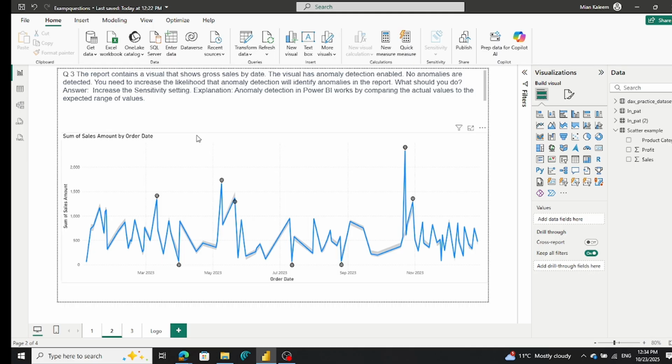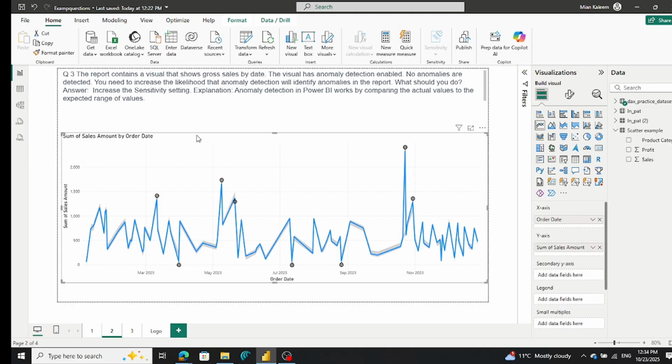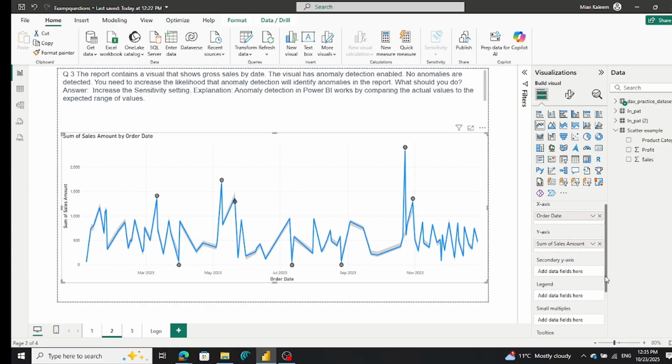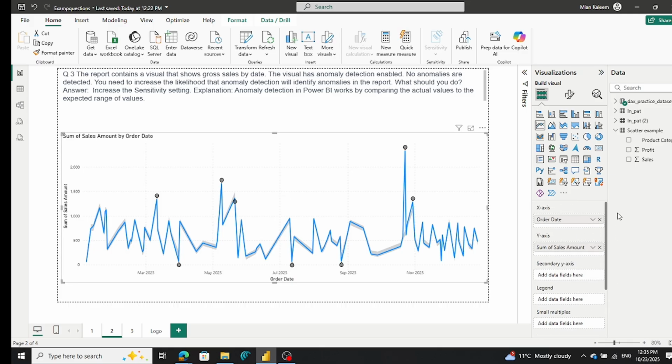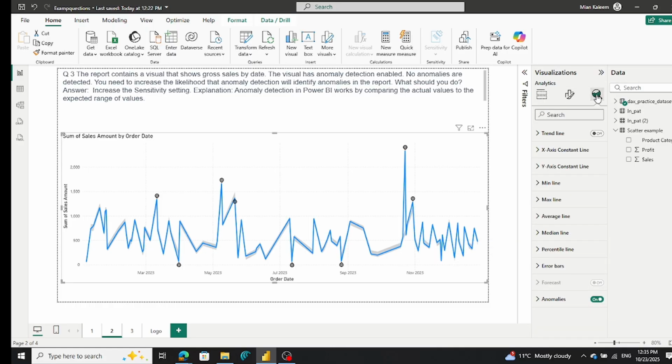We have a sum of sales by order date, and then order date and sales. You see, there is a window here like add further analysis to your report.